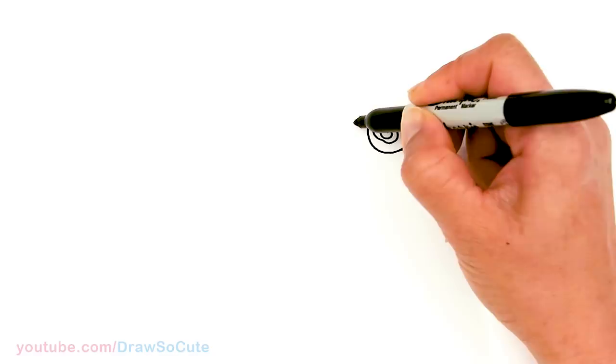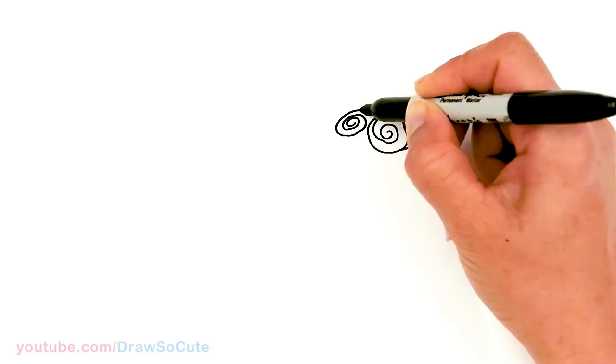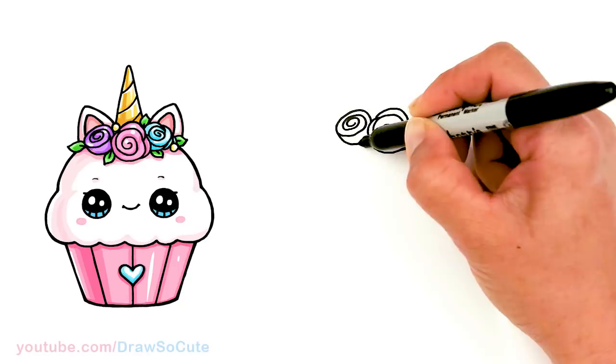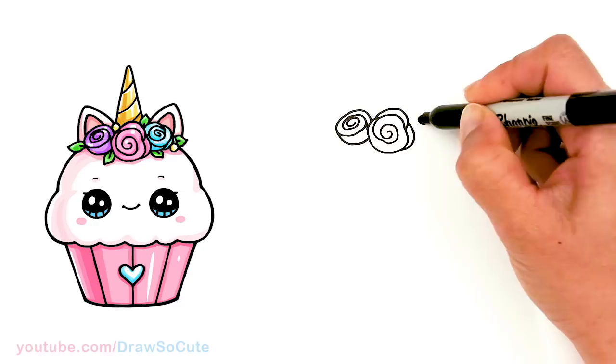From there I'm going to make a smaller one on the side. This one I'm going to make it more oval-ish. I'm just going to come to the side and swirl and touch that flower. Make sure that it's connected. And then at the bottom I'm just going to add a curve.